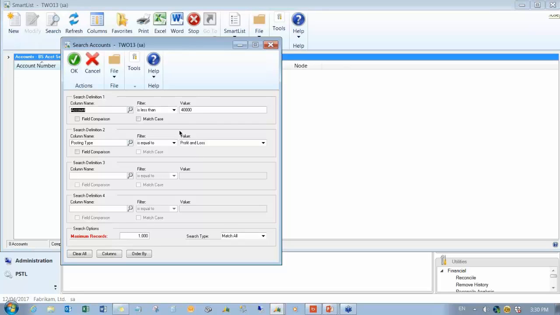That's how I'll find any account meant to be set up as a balance sheet account but somehow the posting type is set wrong by running this report, because my search criteria say my natural account range is less than 4,000. In theory, it should be set up as balance sheet, but it's somehow unfortunately set to P&L. Then this report will pick this account up and tell me this is wrong.